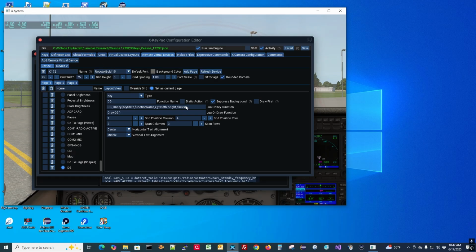If you do decide to do it with Lua, what you're going to want to do is put your function names in here that you want called, and I'm going to show you where you define those. But say, for instance, on the on key, the Lua function actually takes a number of different parameters, and we'll look at these in a little more detail.